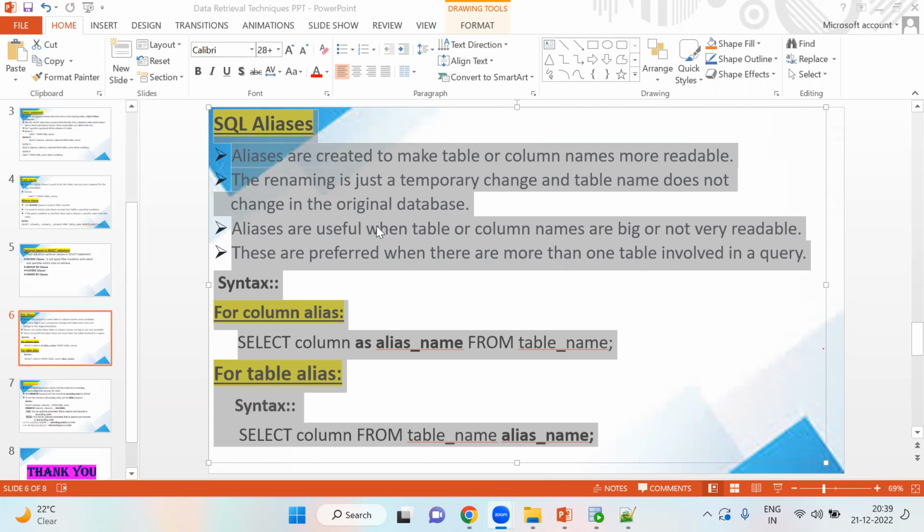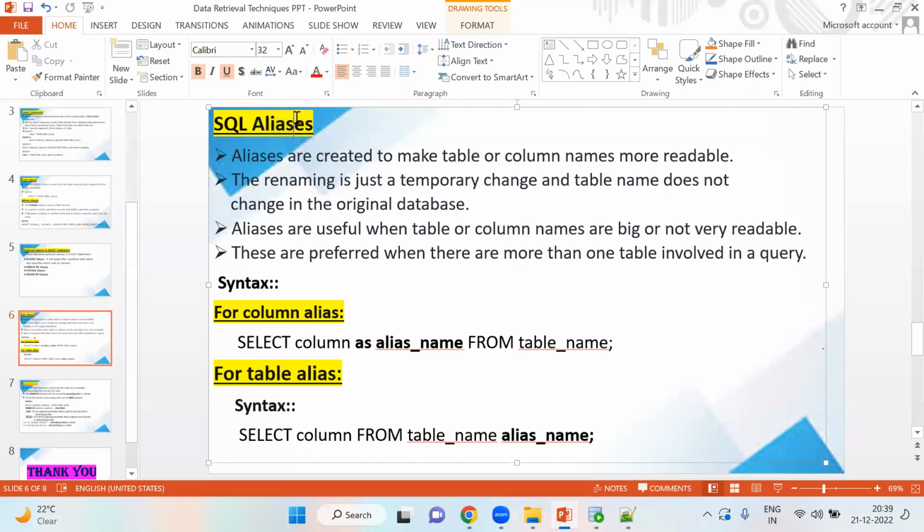Yeah, guys, how many of you got what an alias is? SQL alias means what? Can anyone explain? Can anyone try it at least? It is another name for a column or table. It is just a temporary name. It's not changing the database. It's actually a duplicate name, you can say. We are not copying data. We are just giving a temporary name to the column or table.